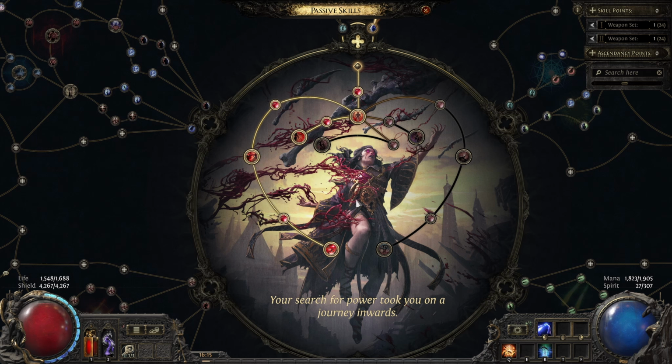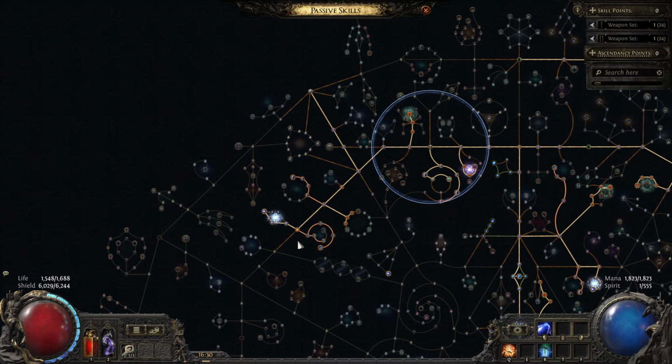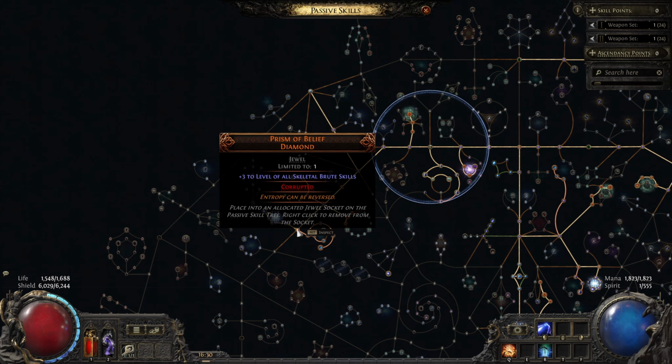But the Ascendancy itself is really good, because you save tons on critical, and your critical can become way higher than other classes. We are playing bosses with over 90% critical. Okay, it's the first hit, but it doesn't matter. We are one-shotting the boss. Now for the jewels. First we have Prism of Belief, 3 to Skeletal Brute levels.